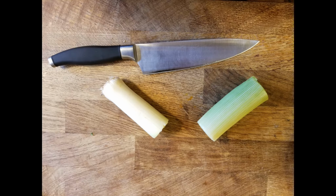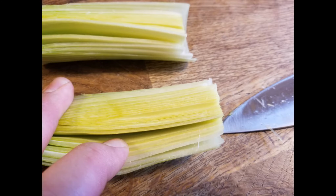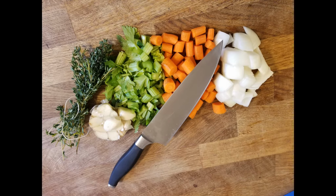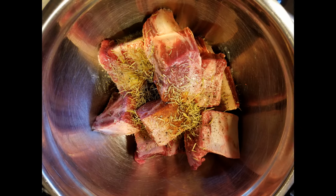So here, I'm cutting a leek, and a leek is a giant, like, scallion type onion, but you have to open it up and give it a good wash because there's a lot of dirt on the inside. But a lot of soups and stews have that great flavor component. So you got your mise en place ready, you got your garlic, onion, celery, thyme tied up.